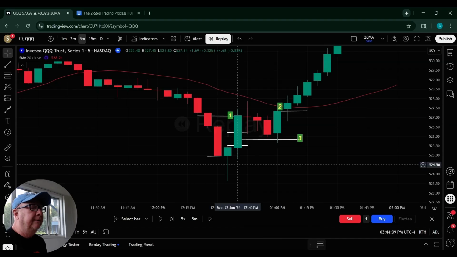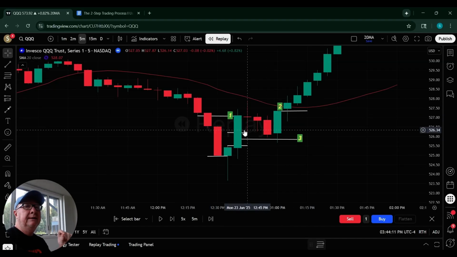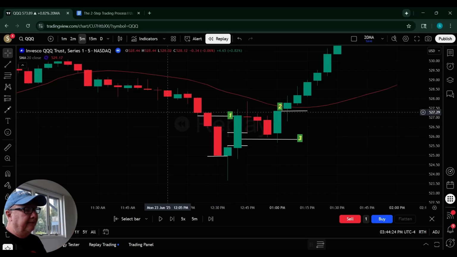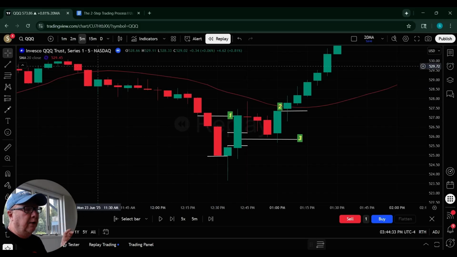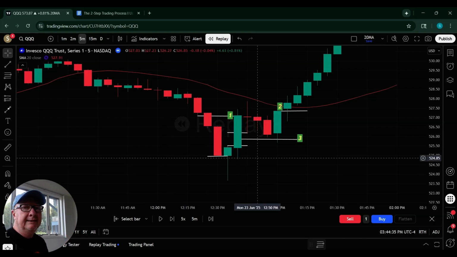But this is one of the specific patterns that plays out once you are at the correct place on a chart. In this case, obviously, you have to have that downtrend first, like I said.